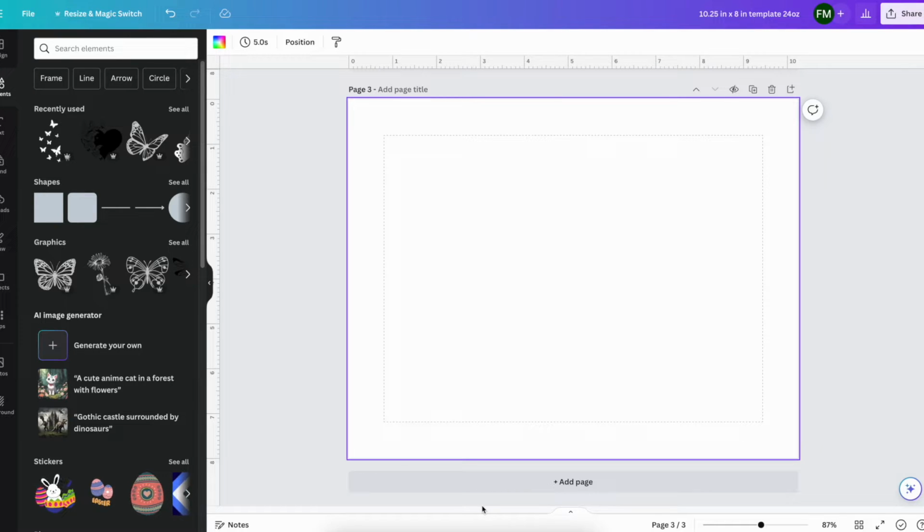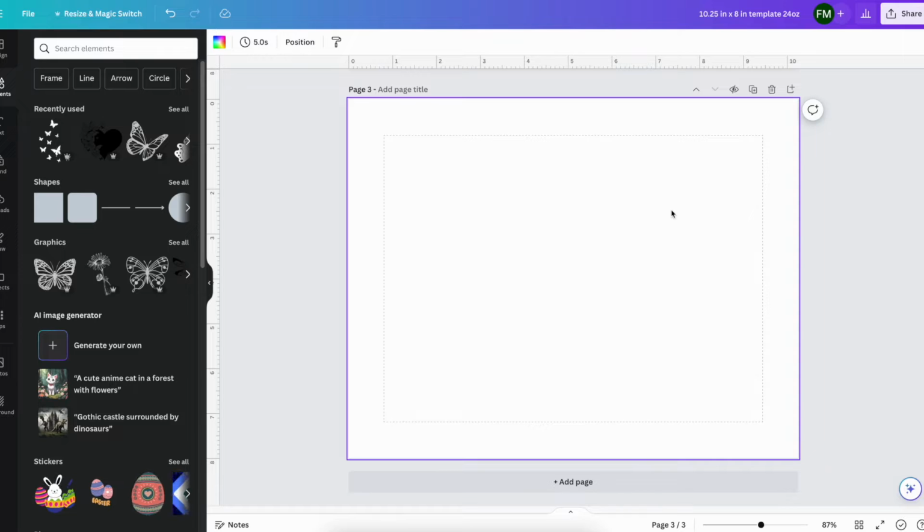So the first thing I did was, if you look up at the top here, I put in the dimension. So this is the dimension. For the 8 inches, that's how tall the cup is when it's sitting on this bottom. And then the 10.25 inches is what I measured for the largest portion of the circumference of the top of the tumbler. And then I just put 24 ounce because this tumbler that I have is a 24 ounce tumbler. So the 10.25 inch by 8 inch is the size that I made the canvas.